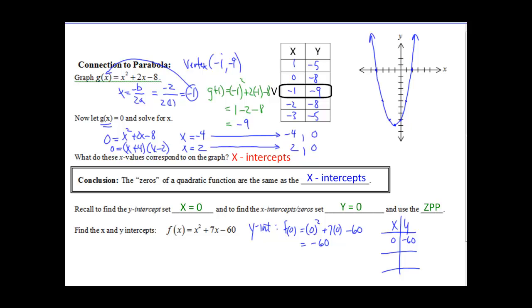Now if we go and factor and try to solve, meaning set y equal to 0, so the whole thing is equal to 0, and we get x squared plus 7x minus 60, we've got to think, what times what equals negative 60 but adds to get 7. Hopefully you're thinking, hey, 12 and 5. And we need a positive 7, so let's make it x plus 12 and x minus 5. If we solve, x plus 12 equals 0, x equals negative 12, x minus 5 equals 0, x equals 5. There's 2 other points we can get, 5 comma 0 and negative 12, 0.